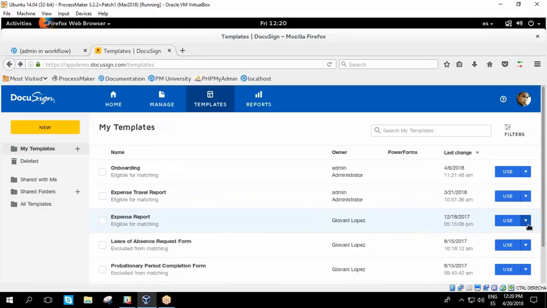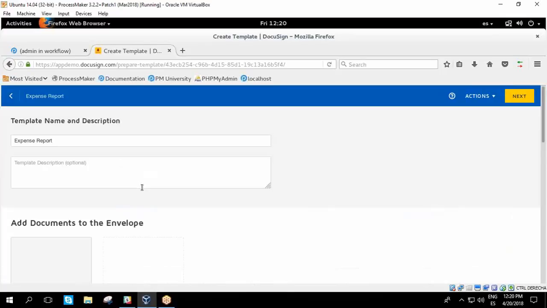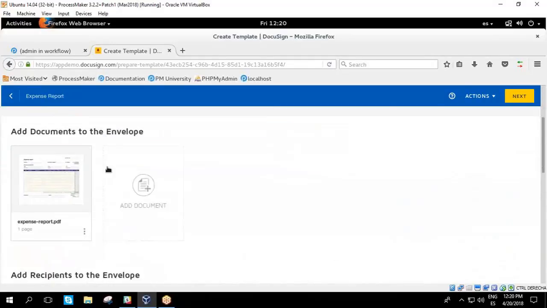So I'm going to go back and edit this template just to see what is inside this expense report template. Here we can see the title of the template, and we would be able to enter a description of this template if we so choose.